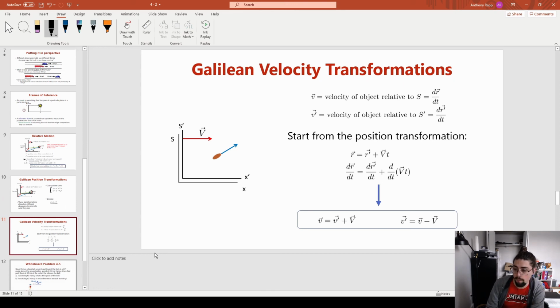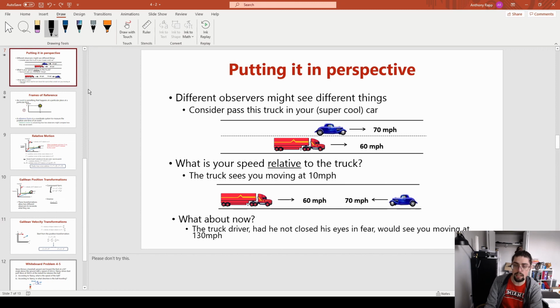For some of these transformations, as we might draw these things out, we can also agree that a velocity might be different from different perspectives. If we take a derivative on each piece of these, then we end up with two equations right here, a regular and an inverse, you might say. The t goes away, but that is to say, kind of going back to what we saw with the truck, if we are side by side, matching the speed of the truck, then we don't see the truck moving. It is stationary relative to us, right? It's not going anywhere. But somebody standing on the side of the road would see both of us moving at whatever speed we were.